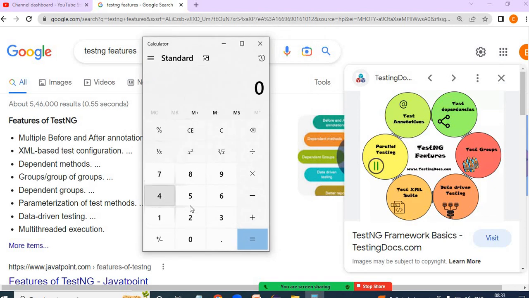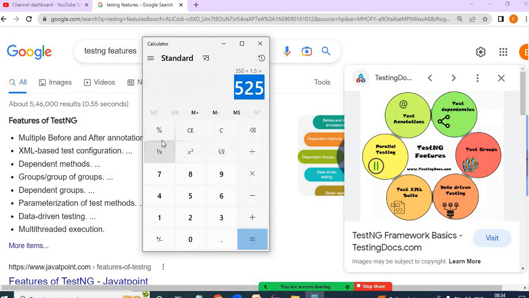This is a very important question. They will ask you when they are not confident. They will ask this question: how many test cases do you have in your automation suite? You can say 350 or above 350 test cases. What is the execution time? On average, each and every test case takes 1.5 minutes. Then how much execution time?